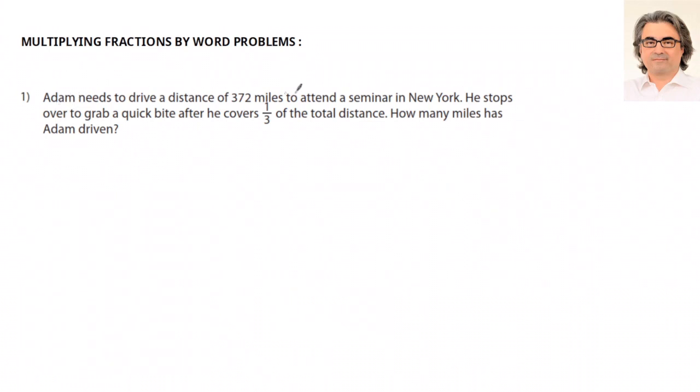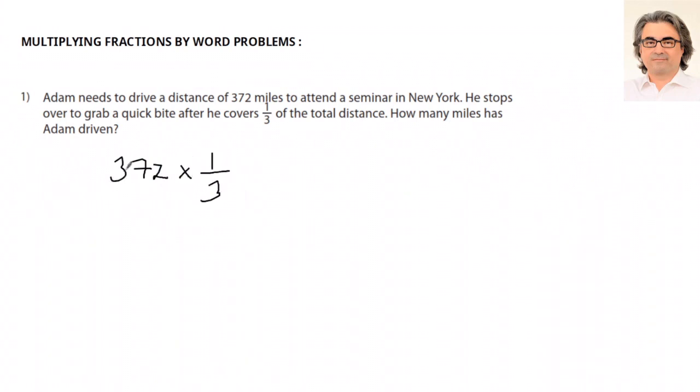Now, let's read the first question. Adam needs to drive a distance of 372 miles to attend a seminar in New York. He stops over to grab a quick bite after he covers 1/3 of the total distance. How many miles has Adam driven? Now, he has driven 1/3 of the whole one. So I should multiply 372 with 1/3.